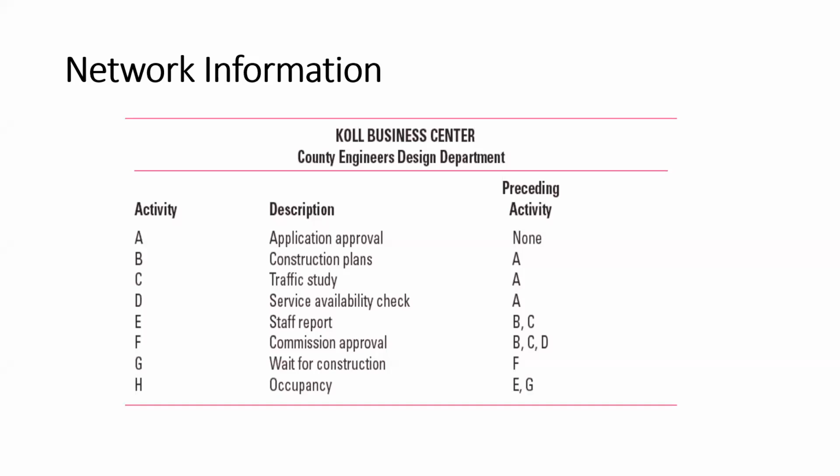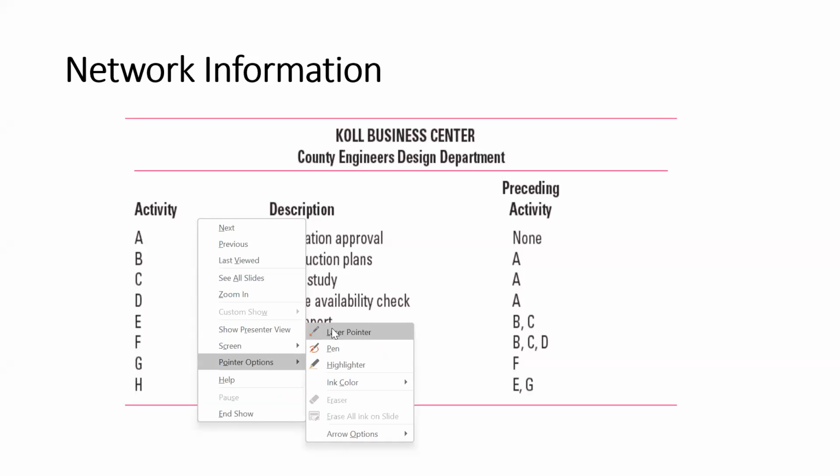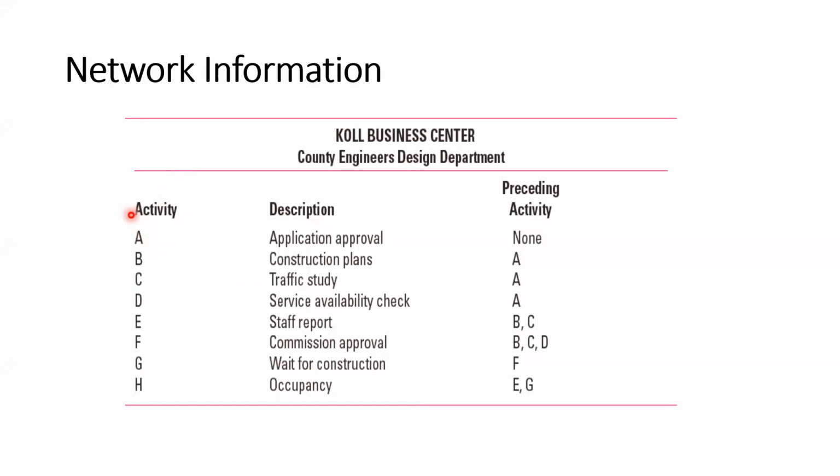So when you want to draw a project network, these are the things you are going to get. You are basically getting the activities, the activity column is there. And sometimes you may get the description column, or sometimes you may not get, right? And you will be given the preceding activity. Those who have participated in the Wednesday lecture know what the preceding activity is. So can anyone tell me what is the meaning of preceding activity?